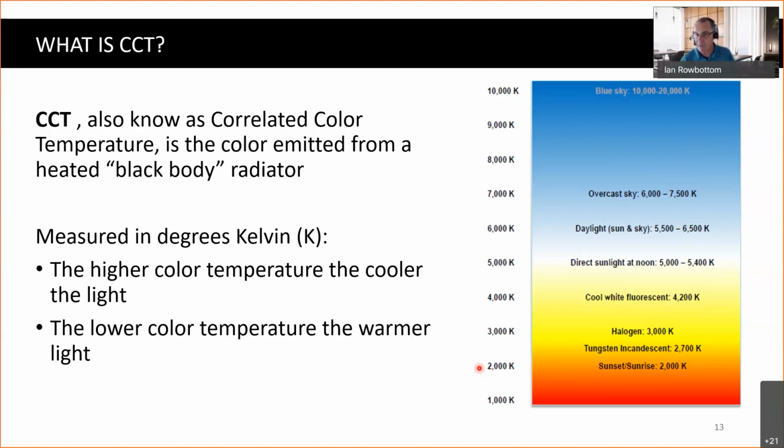As the sun goes up in the sky, and we go out in the noonday sun, it can be 6000 Kelvin. It actually gets a higher color temperature when it's overcast, because the clouds, they are white and they reflect a lot of the light back to us as a higher color temperature. So the higher the color temperature, the cooler we call it. The lower the temperature, the warmer we call it.